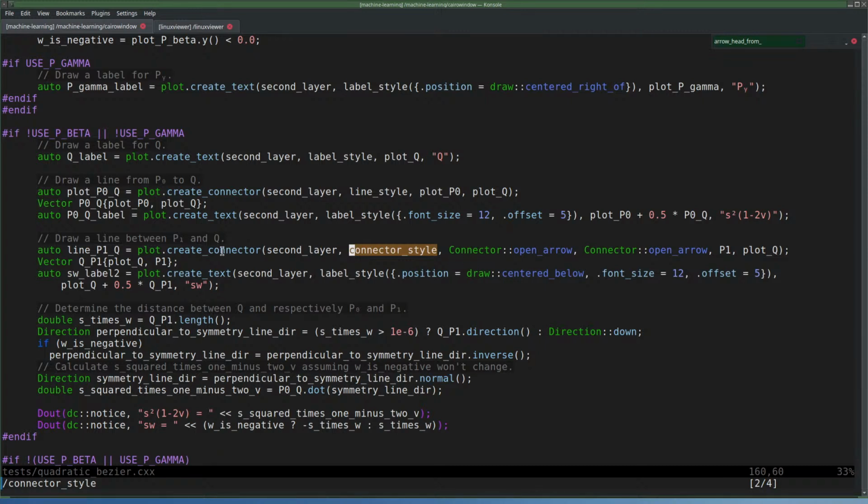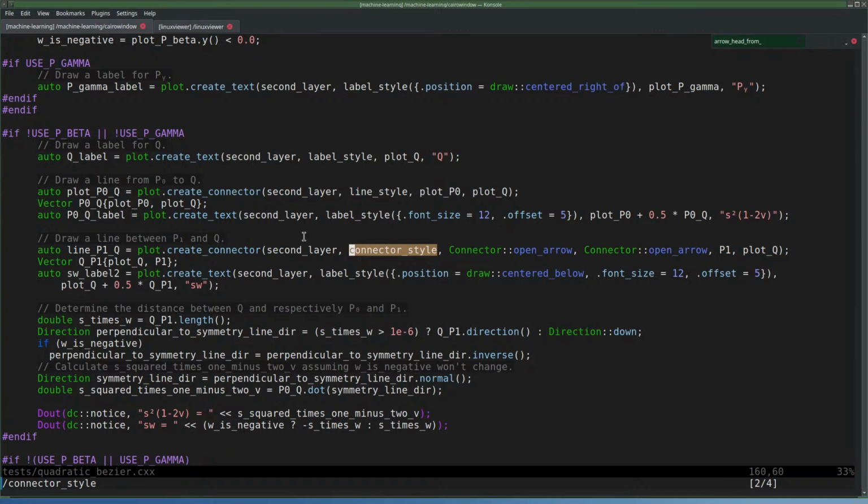And then when we create a connector, I'm passing that style, but my style now does not contain if the arrowheads exist or what shape they have. And then I can follow this by 1 or 0, 1 or 2 arrow shapes, in this case 2, followed by 2 points.